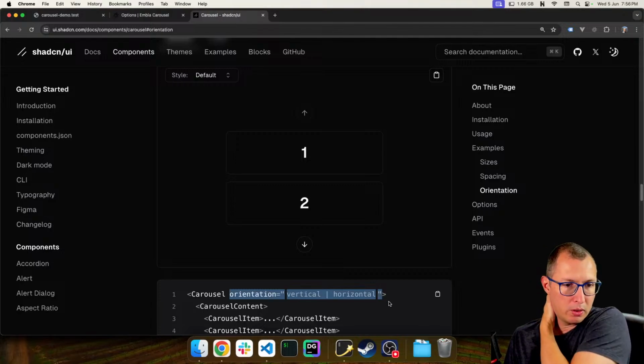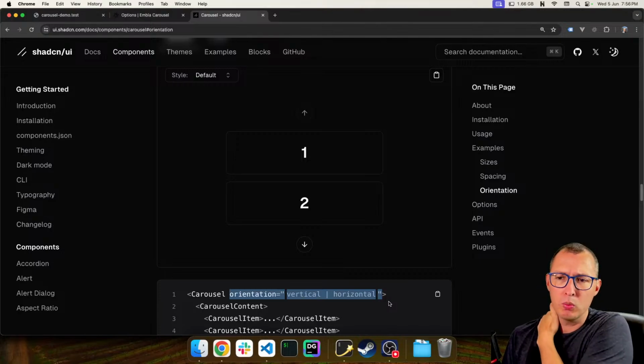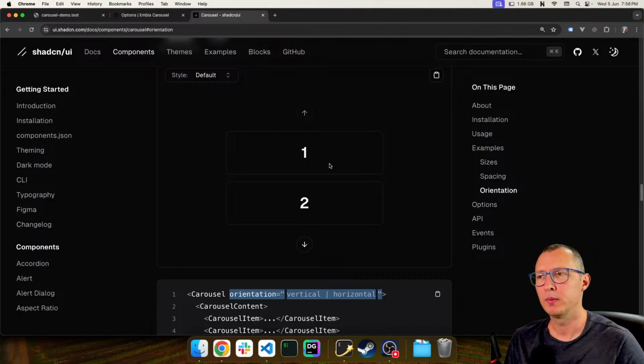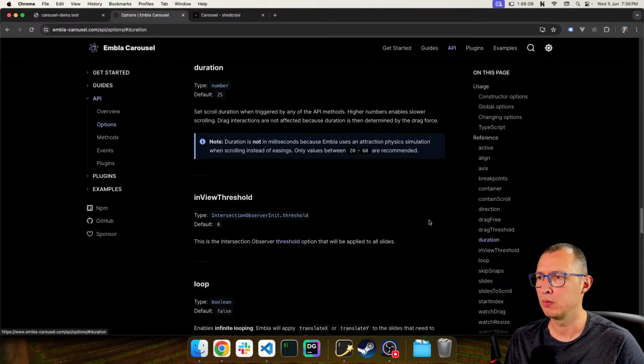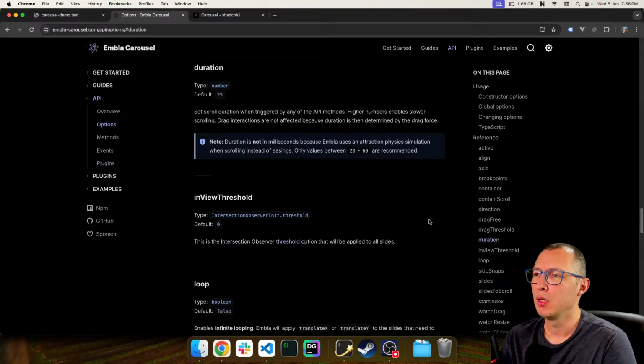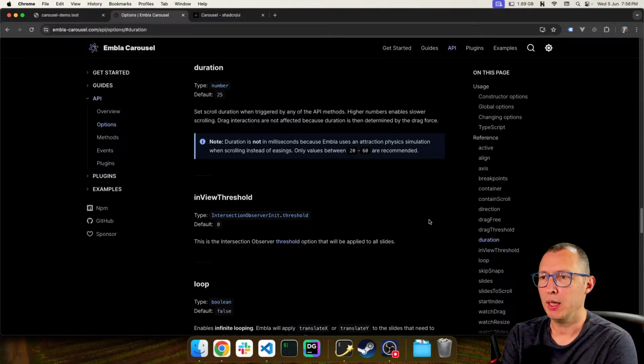Delay should also be configurable, in my opinion. What's delay? Let's see. You mean duration? Set scroll duration when triggered by any API methods. Higher numbers enable slower scrolling.